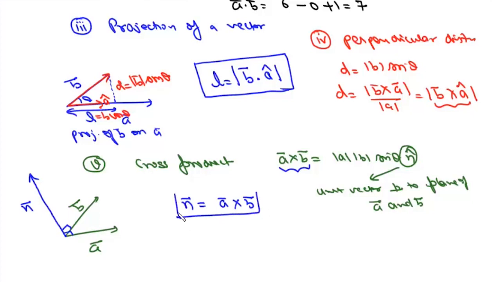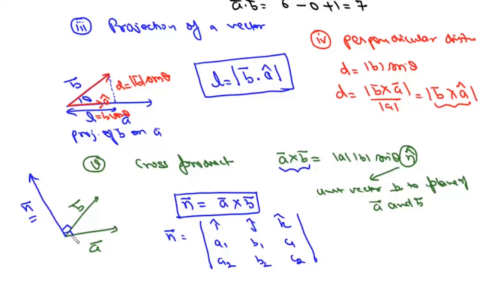So we'll be using this cross product whenever we want to find a vector which is perpendicular to two given vectors. Here we just have to take this determinant, which is i, j, k, then a1, b1, c1 and a2, b2, c2. We'll get a vector which is perpendicular to both A and B. So there will be questions where we'll be given two lines and we have to find a line which is perpendicular to both given lines. Here we'll get one vector in one direction, another vector in another direction, and if we take their cross product, we'll get the direction of the line which is perpendicular to the two given lines.